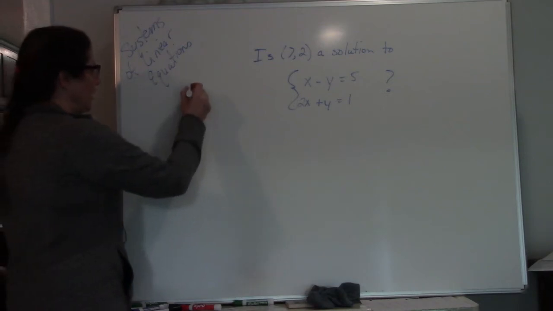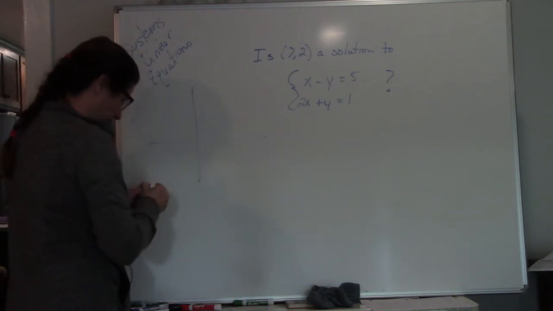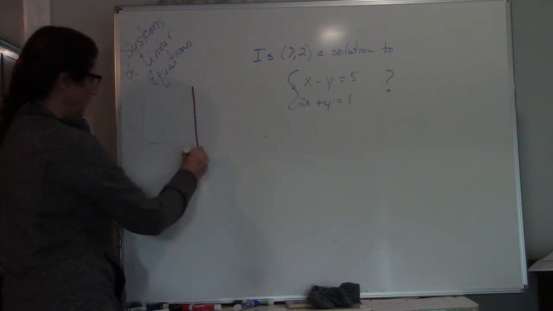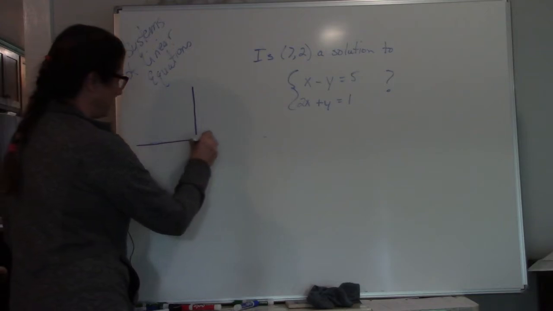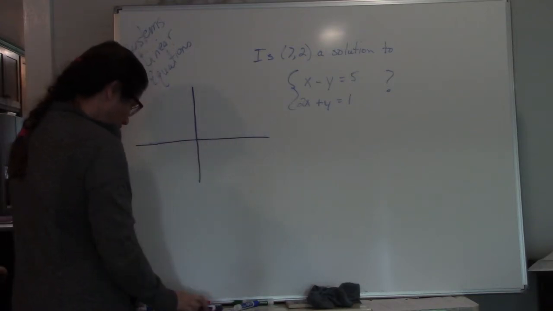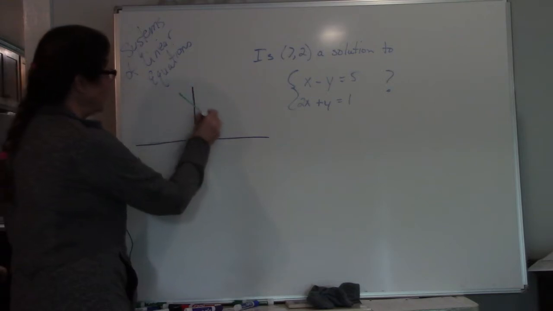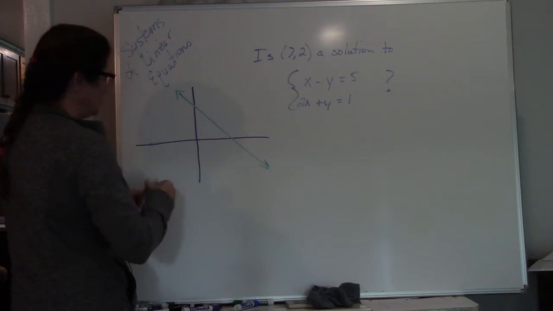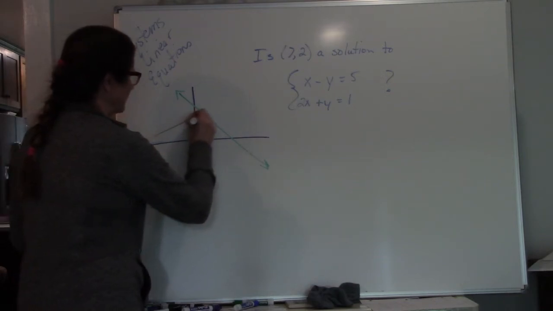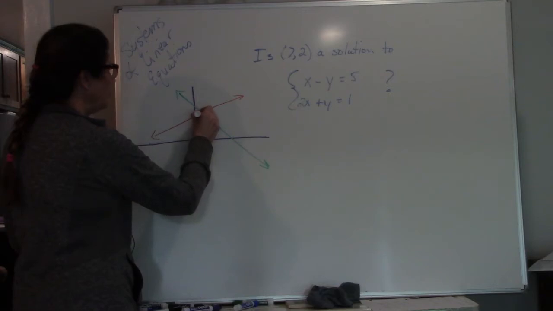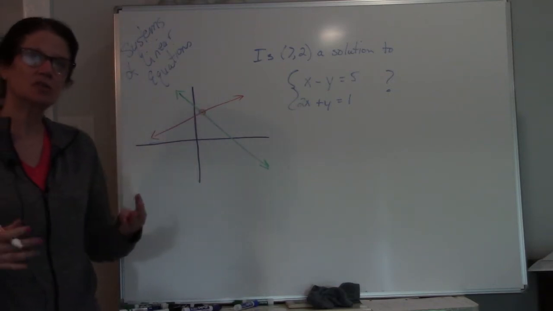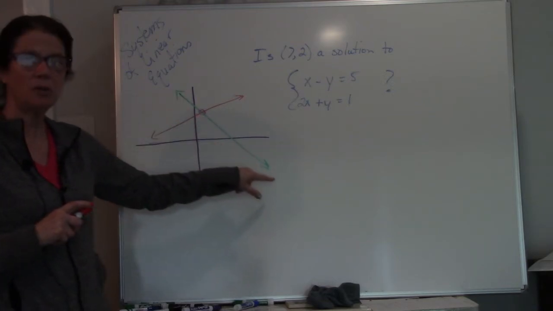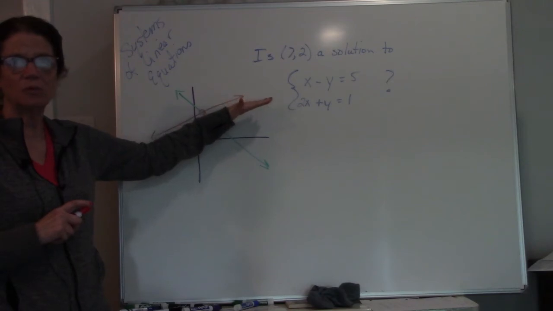Visually, what it looks like is, if you have a coordinate system and you have two linear equations, in this case a linear equation in the green and a linear equation in the red, where they cross, that is the solution. In other words, this exact point will satisfy the green equation and it will satisfy the red equation.